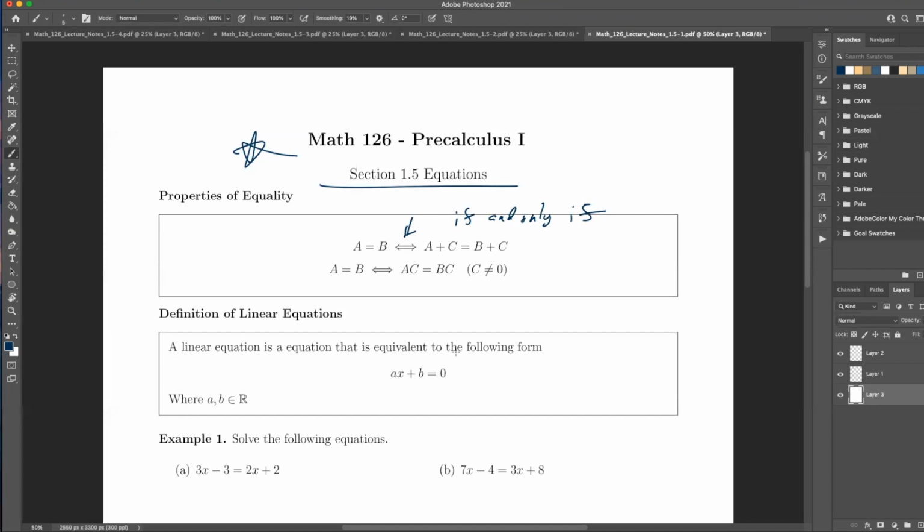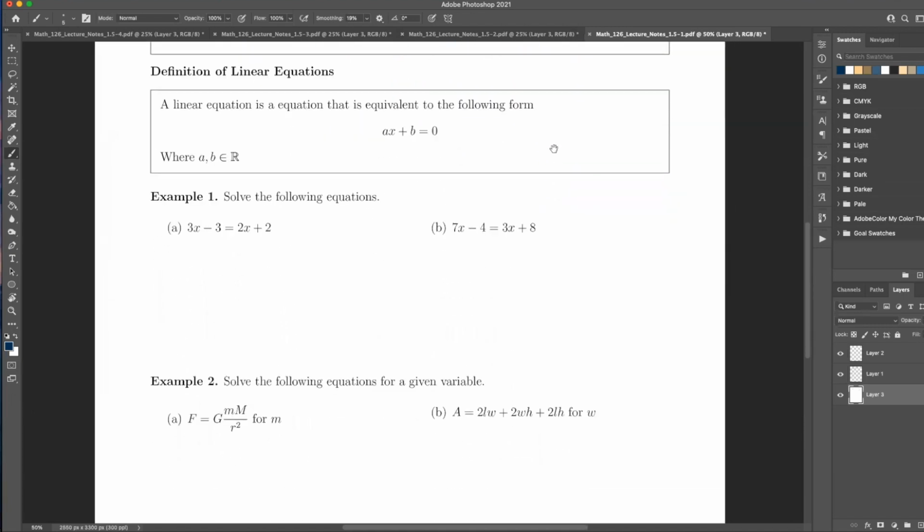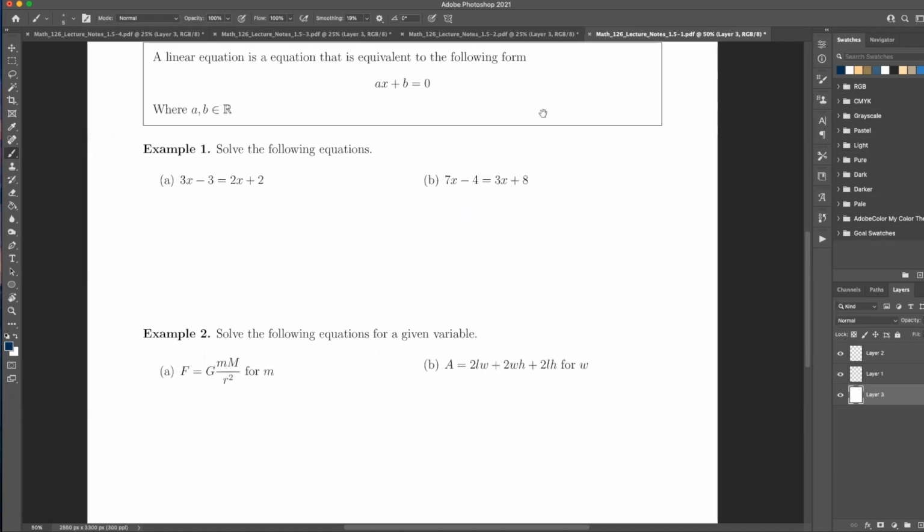Here, a linear equation has the following form. And so we're going to just solve linear equations for the first page, or for the first two, just to get you warmed up. So in order to solve this, the first thing I like to do is move all the x's to one side. I'll do this one step at a time. I'll do a little bit faster over here.